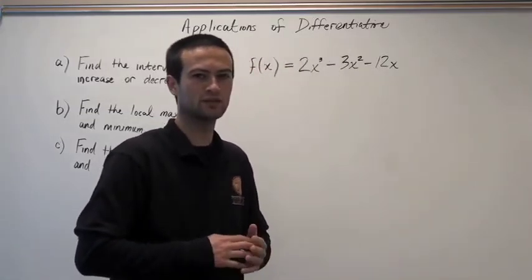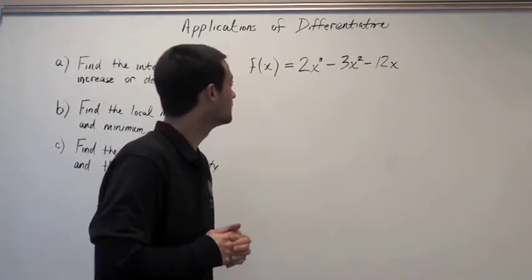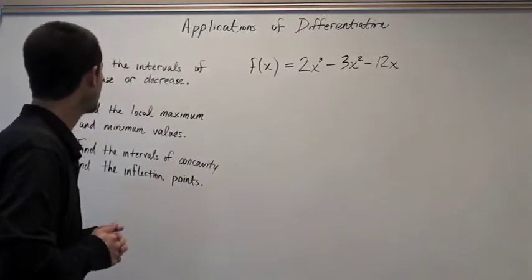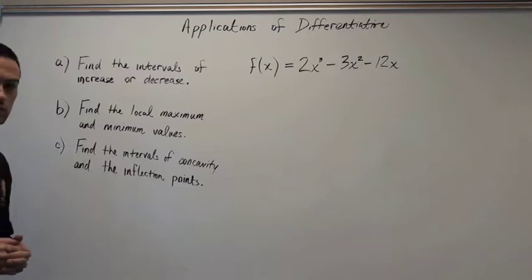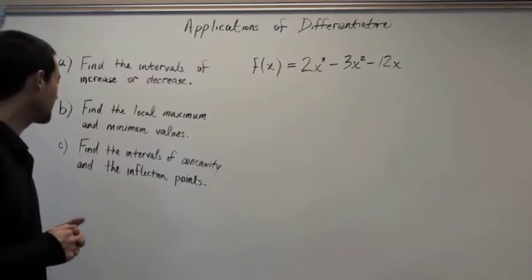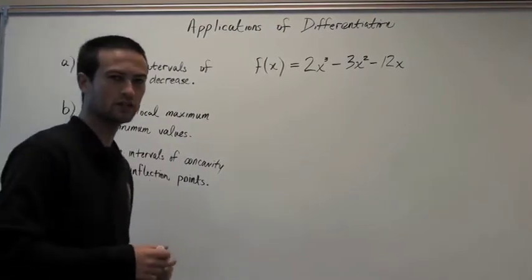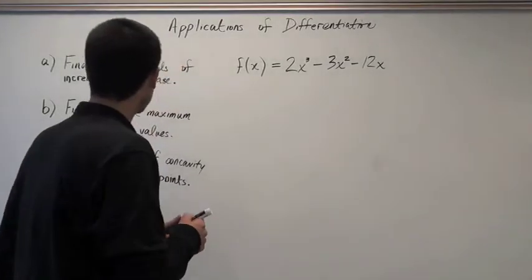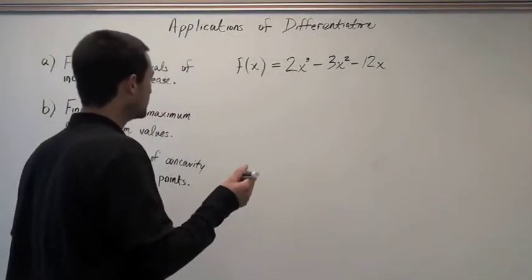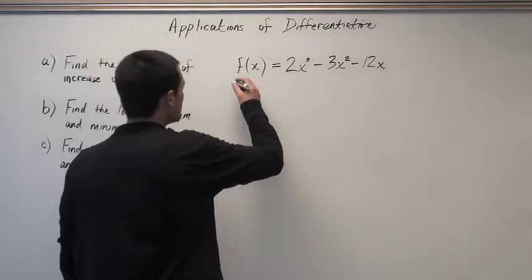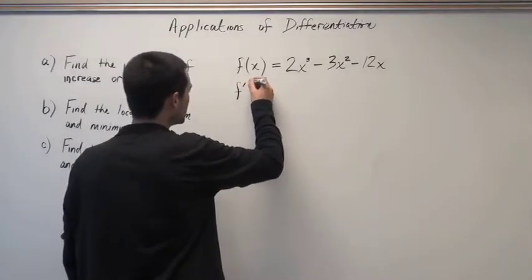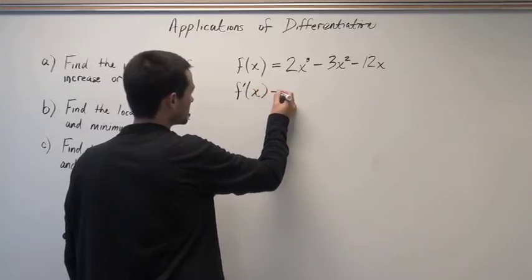Applications of differentiation. Mainly finding the intervals of increase or decrease of a function, the local maximum and minimum values, and the intervals of concavity and the inflection points. So first we want to find the intervals of increasing and decreasing. For that we need to look at the first derivative. So just differentiate f with respect to x.